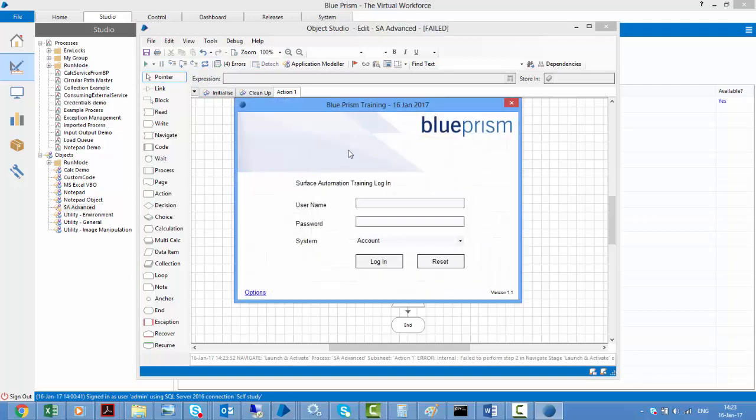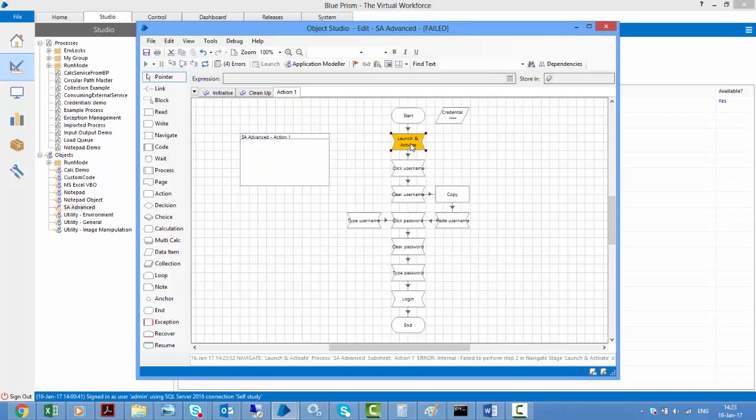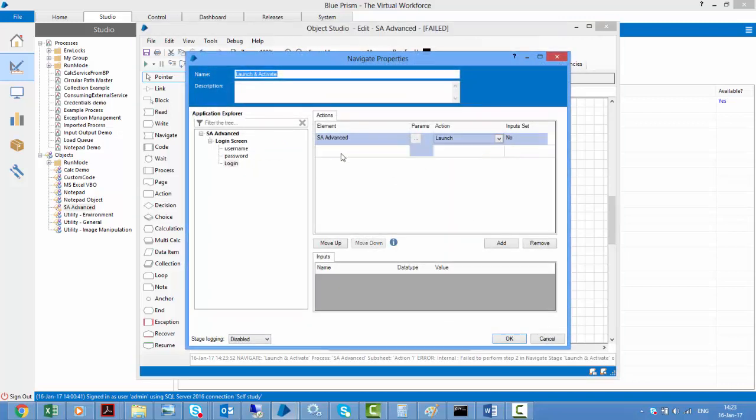So what's happening is it's launching, and then immediately it's trying to activate. So chances are that before the application actually launches, Blue Prism tries to execute that second step, which is activate application.